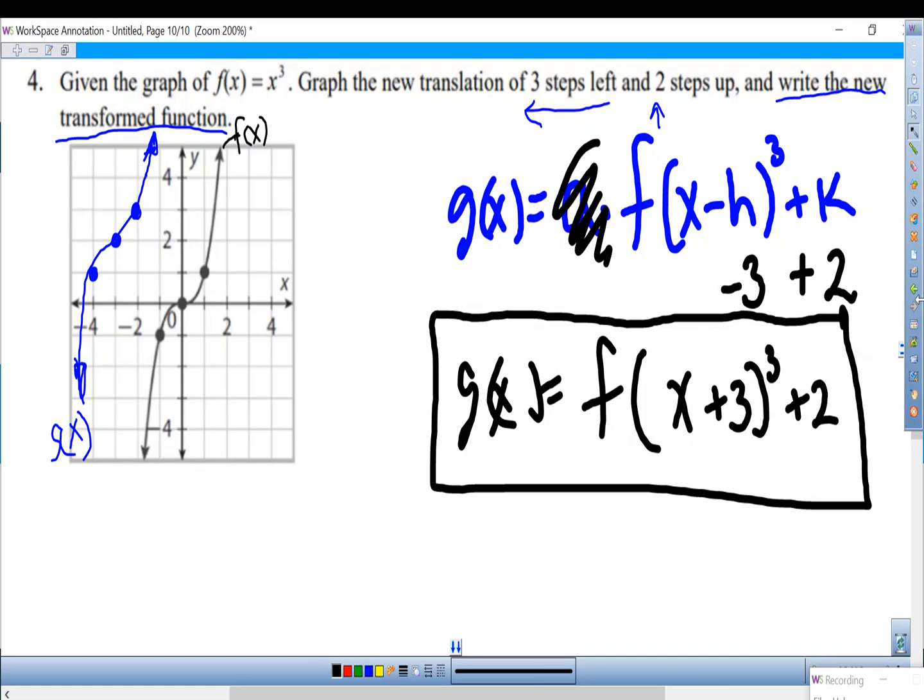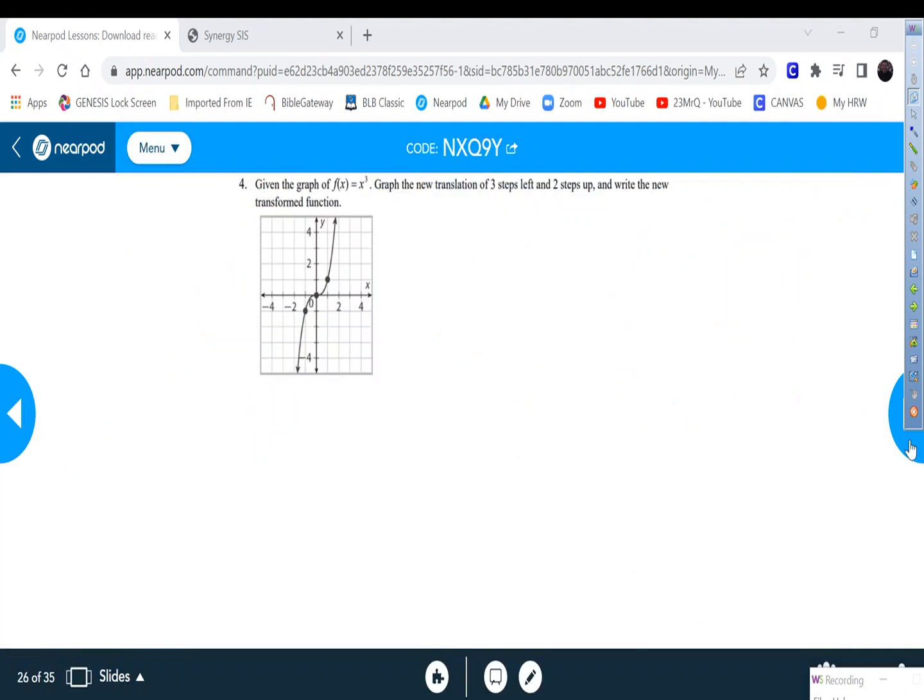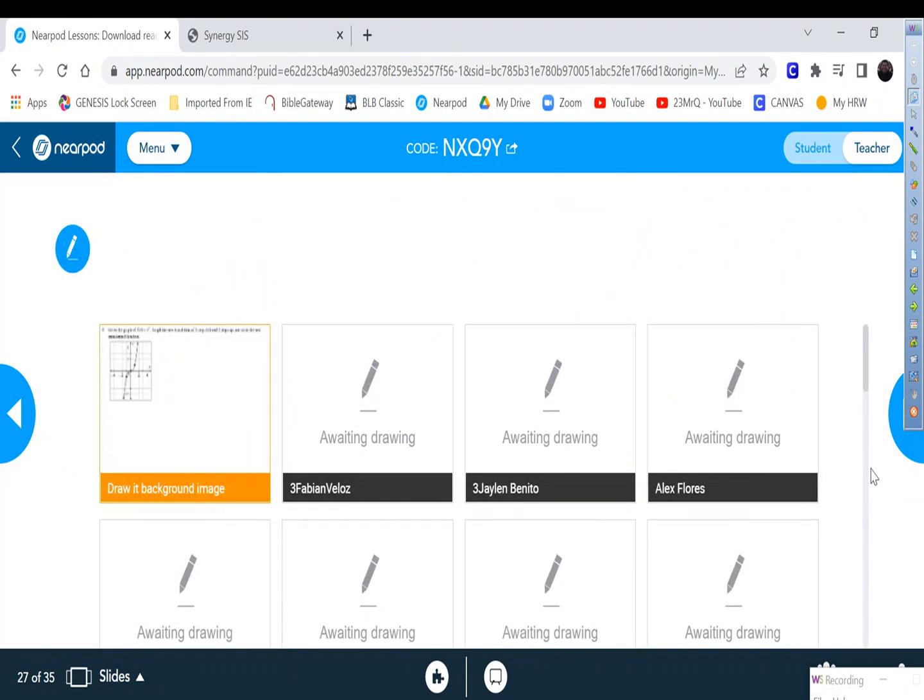The cube is the type of function, is this type. Right here? It's actually negative. What did we substitute in there? Negative. So the negative 3 goes in here, but negative times the negative became a positive. So this is one thing that you guys need to remember, that part of the form, it's always a negative in there. Okay? All right, let's move on. Actually, send me a picture of what you did so I can have some notes on that.